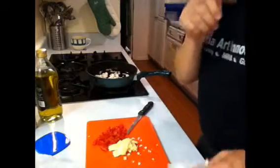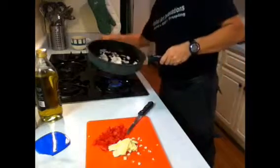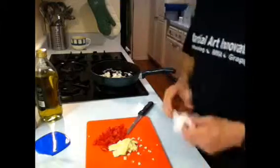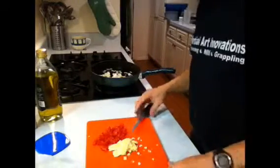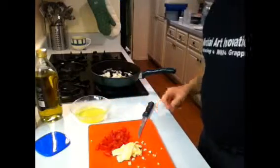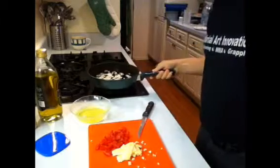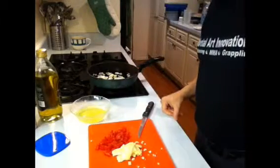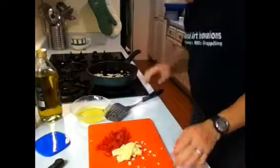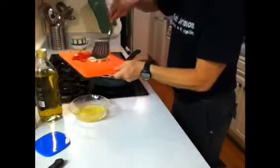Now I like it also a little bit crisp, so I'm probably not going to let the onions cook for too long. I don't want them to soften up too much. I like it crisp that way. They're looking good. Alright, so we got the onions cooked pretty good in here. We're going to go ahead and toss in the corn now.